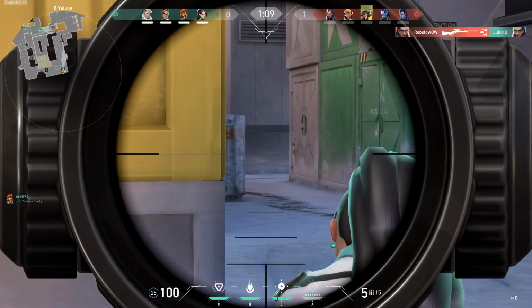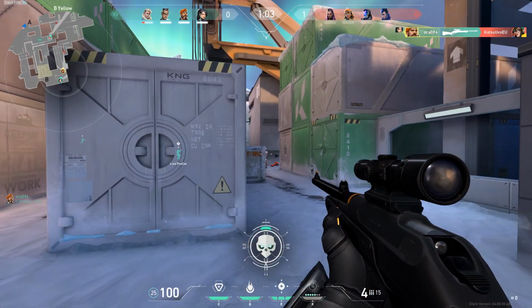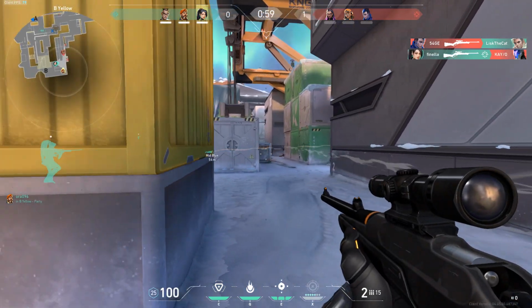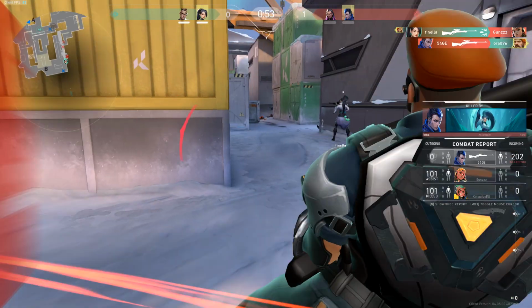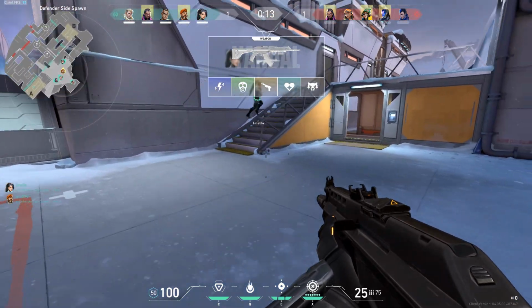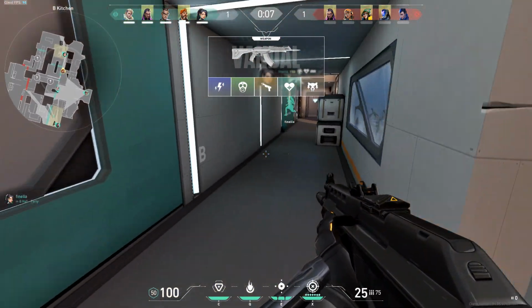Many enemies B. Sorry, kid. Oh, I killed him. Ooh. It's just random guns. Okay, so you don't get to choose what weapon you use? No.